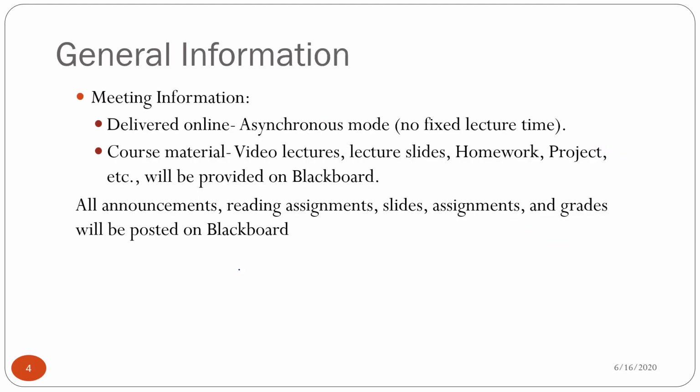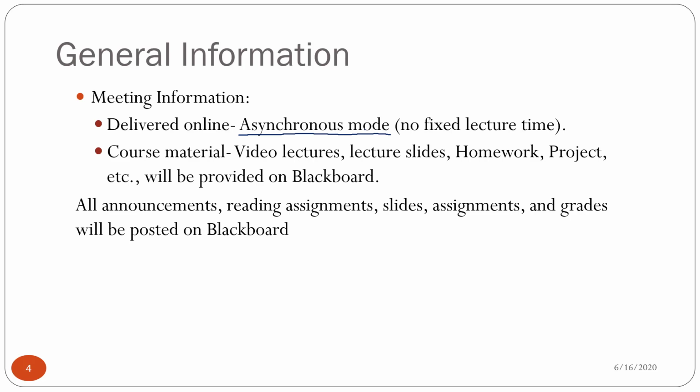Now, other important things about the way this course will be delivered. It's an online course, and an online course can be taught in two ways: one is synchronous, the other is asynchronous. Let's start with the in-person class.